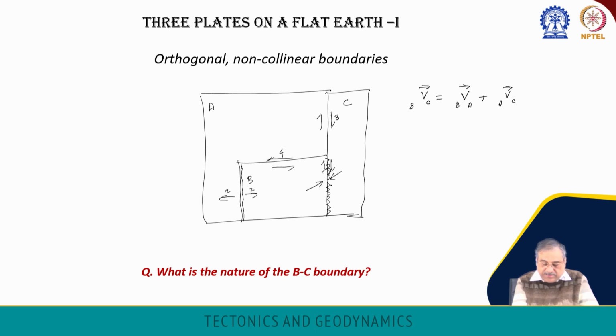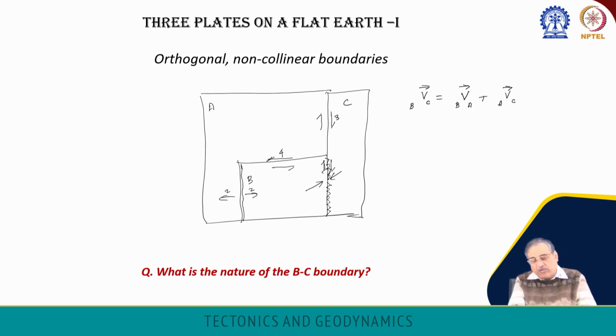So if B is subducting below C, this would be one particular case where B subducts below C. You'd get a situation where this plate B, if the convergence rate is such that it would exceed the rate at which it is being produced, then B will grow smaller. Otherwise, B would simply expand with time also.